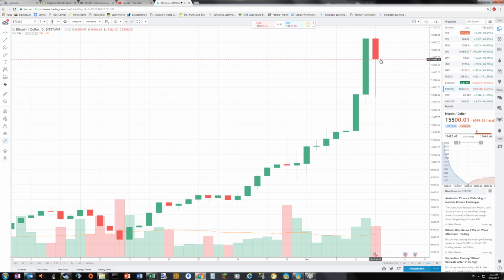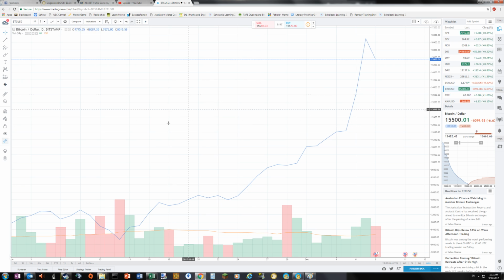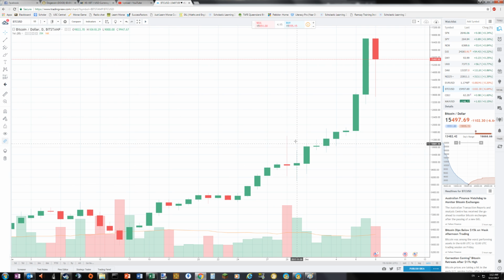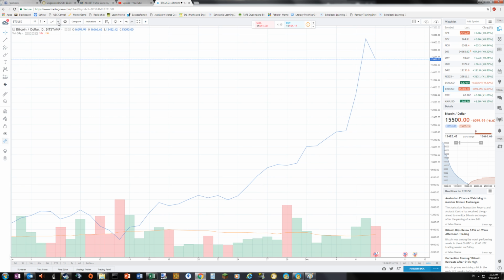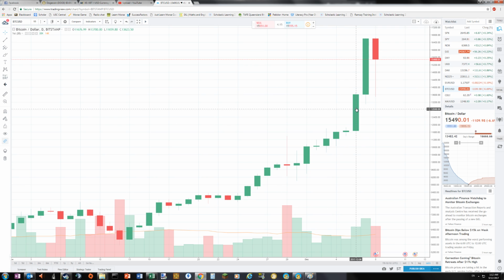So in candlestick charting, we know a lot more than the line will tell us. So yeah, we've got the line here. Yes, all well and good. It's gone up there. It's gone down there. But again, you don't know. I mean, yes, you could see there's volume here, but we don't know. Say, for example, in this day, we didn't know that it actually was incredibly volatile. And the same in the line thing. We know that yes, it went up here, but it wasn't volatile. There was a huge bullish sentiment, which is important.